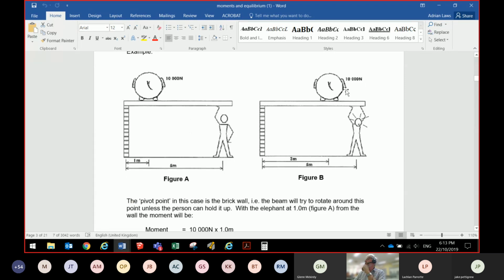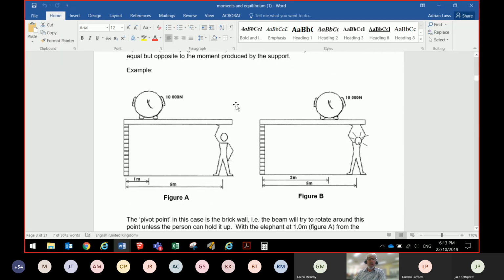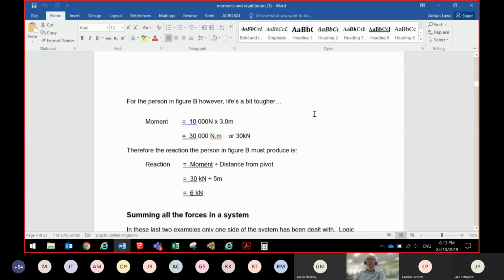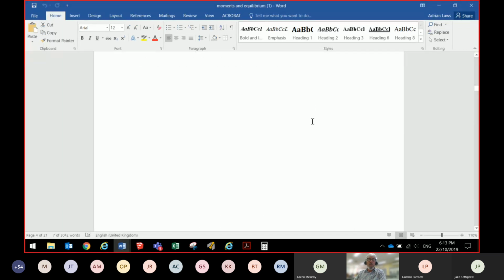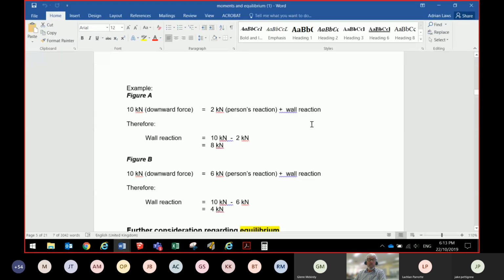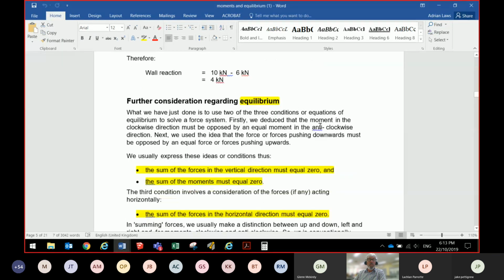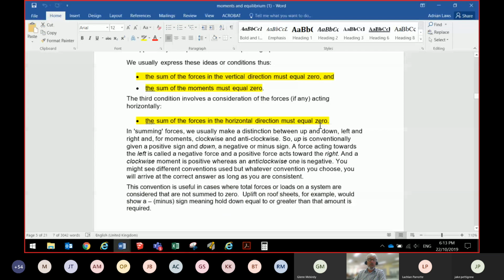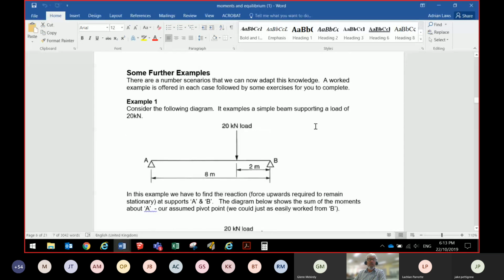Do you get a bit of an understanding of how moments work and how important they are? It's exactly the same weight, but it's just a different distance out. Now, I'm going to introduce you to some activities here in a second. You can read your way through all of those. That's there just for your help. And I'm going to introduce you to some more building examples. This is a 21-page document, and you've got a whole heap of examples which you can have a look through and work through. Print it out and keep this as an example for you for moments.